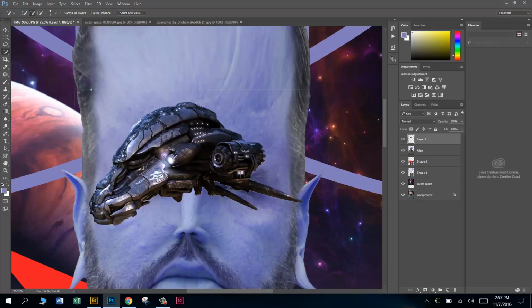You can see for some reason it missed this little white edge right there. That's okay. Just grab the eraser tool and let's just manually erase that thing, just like we have done in the past. Just get rid of that using the eraser. There's a little line right there as well.